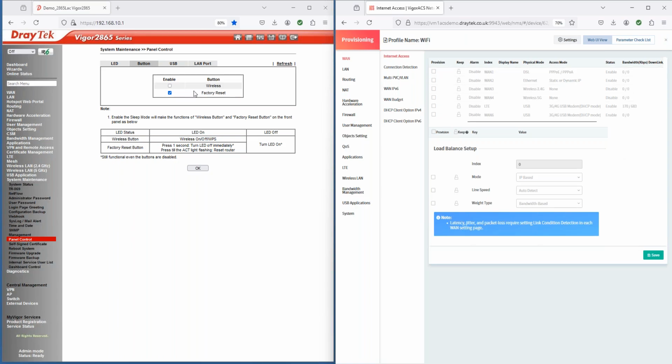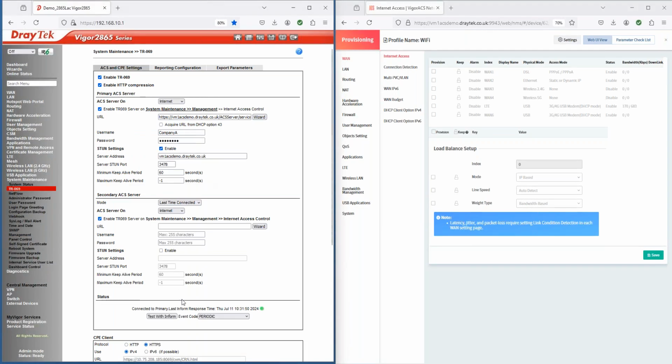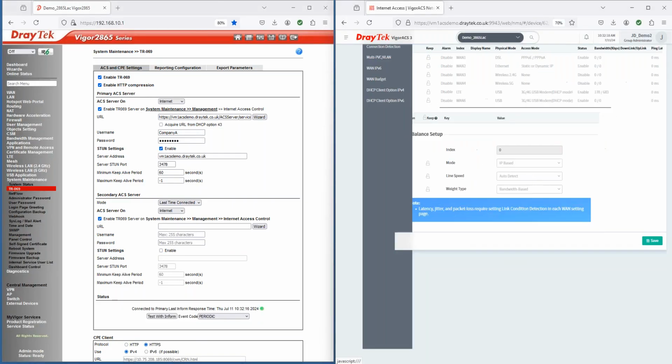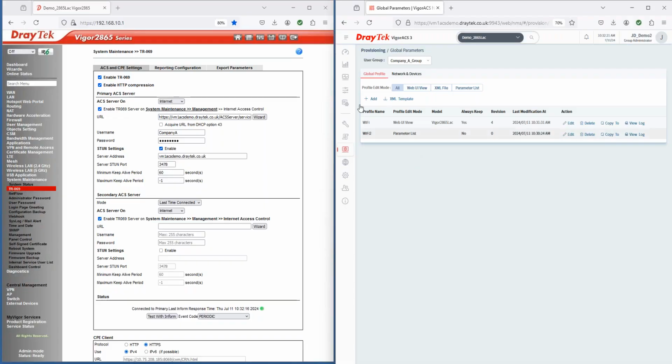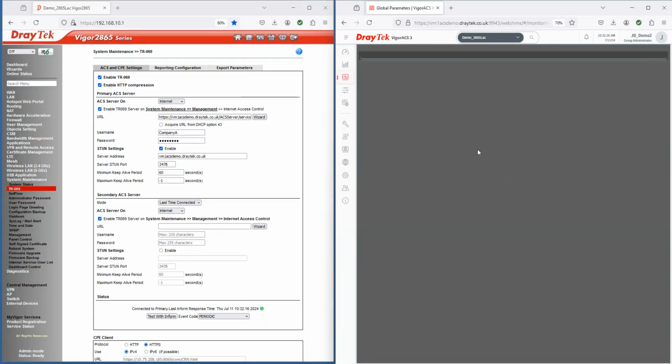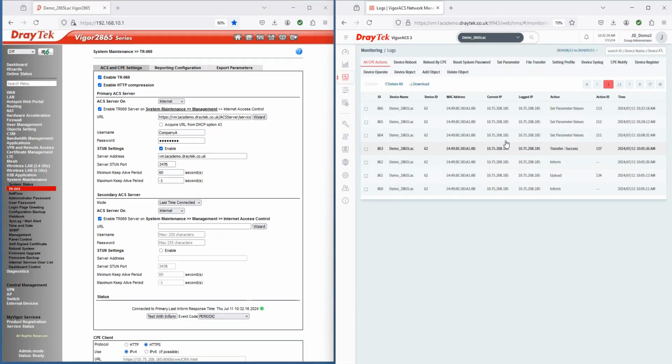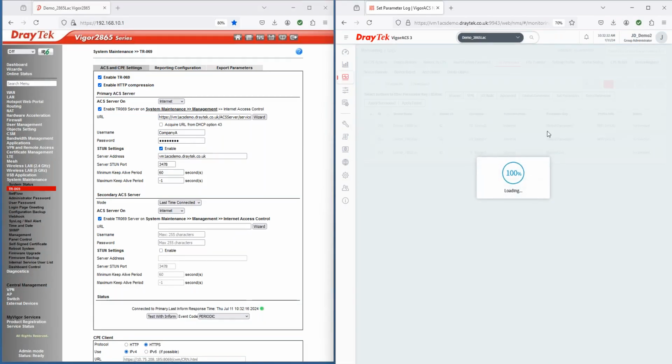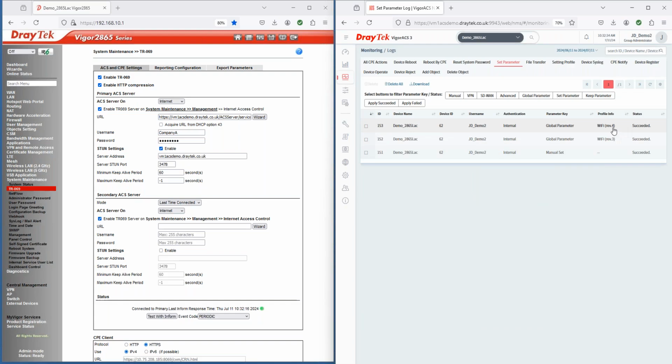So an example would be, let's make sure we do a new inform just to have the latest revision applied. Let's see if that's done by the logs. So go to monitoring, go to logs. Let's see if we've had another parameter there. Yeah, we can see there's a new revision there. That's because we just made that save. So let's have a look at the wireless. Let's look at the wireless for an example.